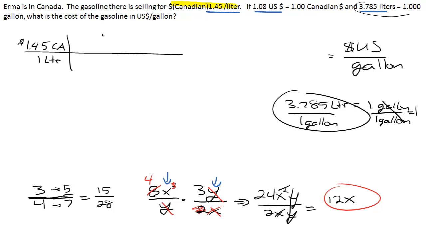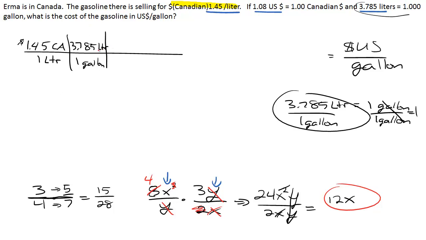So if I come over here and I put 3.785 liter over 1 gallon, this fraction is equal to 1. So if I multiply these fractions, I haven't changed this amount, right? It's like taking 1/2 and multiplying it by 10 over 10. 10 over 10 is still a 1. And 1/2 times 10 over 10 gives me 10 over 20, which is still 1/2. It just looks different. And that's all that's going to happen here.